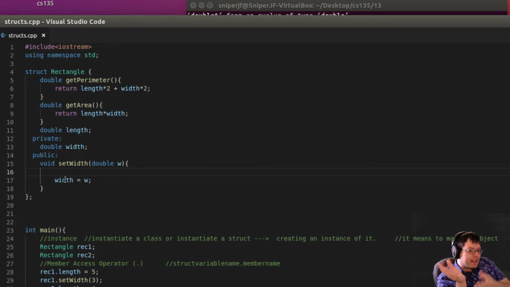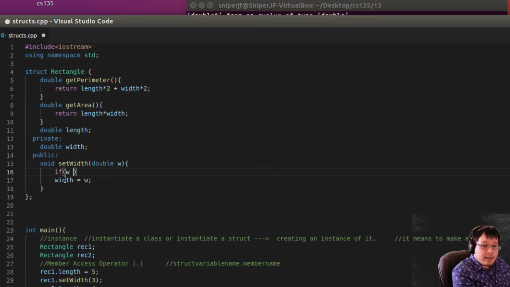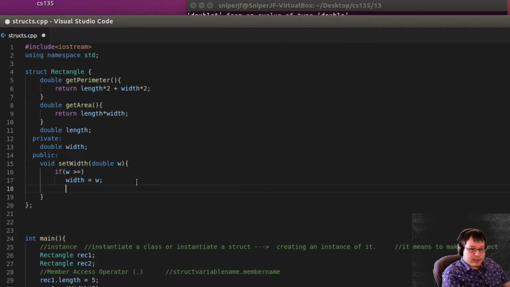They can scan the temperature. The reason why you may want to have a messenger function is because you can control the data that goes in to avoid potential errors. One of the things could be, for example, you can check whether the number they passed in is a positive number. Maybe you don't want to have negative numbers. You could check that. You can say if W is greater than or equal to 0, then you can set the width to be just directly what it is.